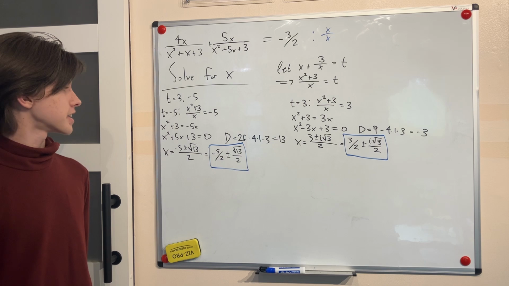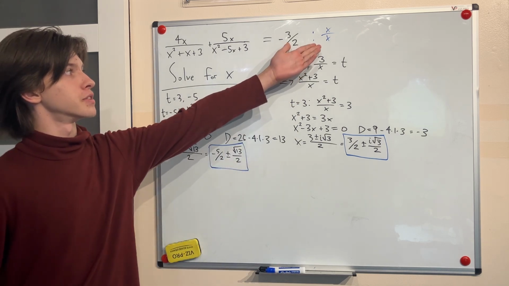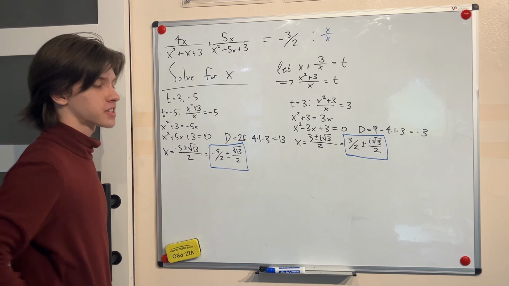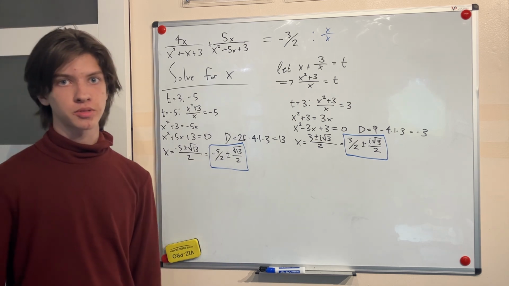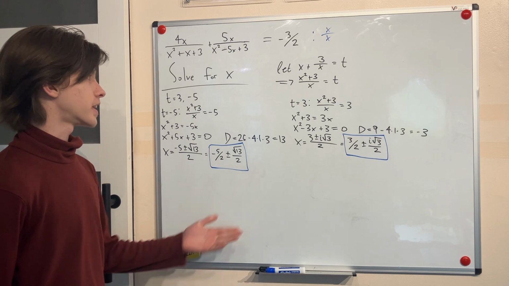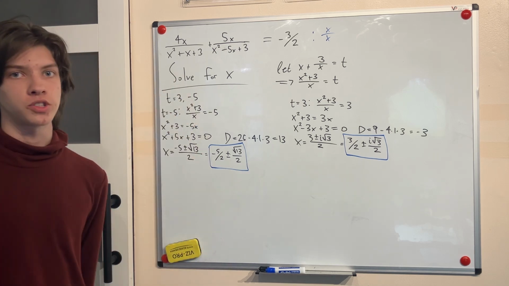And yeah, just like that, using a very clever method of dividing by 1, which is not actually 1, but x over x, we are able to make a substitution which makes our life much easier. And then we are able to find the 4 solutions of this quartic polynomial.